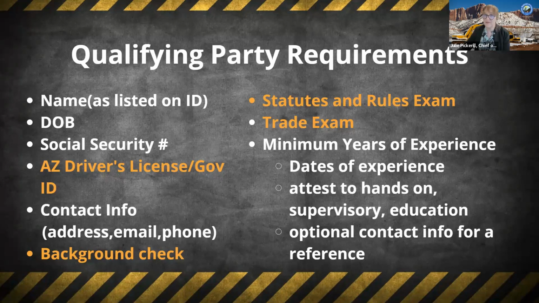So once you've identified your qualifying party, whether that's you or someone else, then we need the name as listed on your ID, the date of birth of that person, social security number, and then Arizona or government ID. So if that's a passport, that's fine. If that's a driver's license from Arizona or some other state, that's fine.